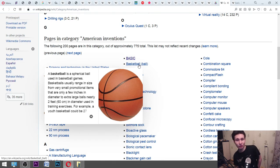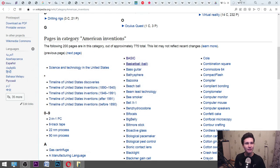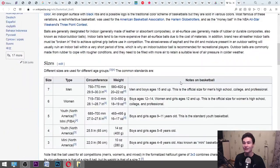Why do they call basketball and basketball games the same? Basketball games. Yes, it is basketball games. But actually, it is b-ball. It is easier to say. And I played basketball in my childhood.